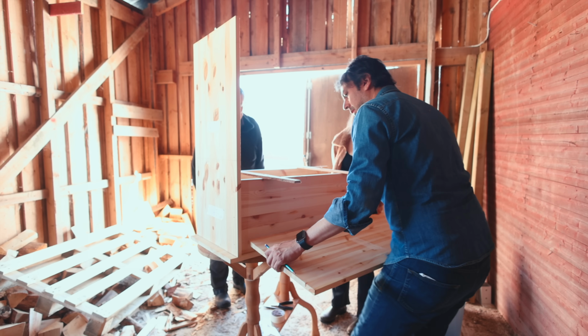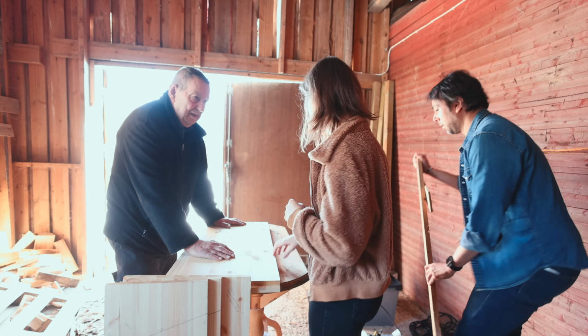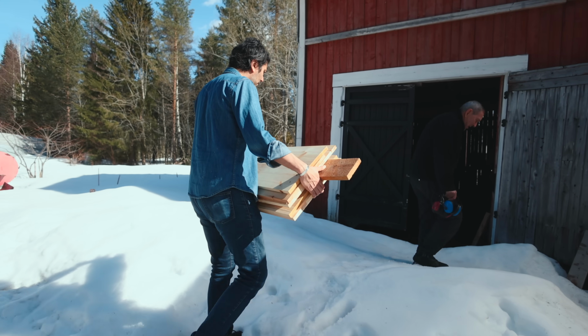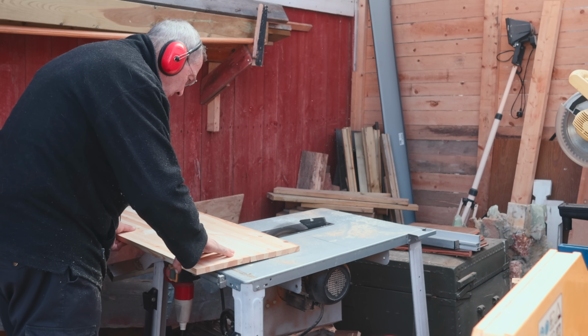This is our neighbour Anders, who kindly helped us with cutting the wood. Anders has lots of different tools and machines. I'm going to take the shortcut. And this was definitely a lot quicker than using a handsaw.